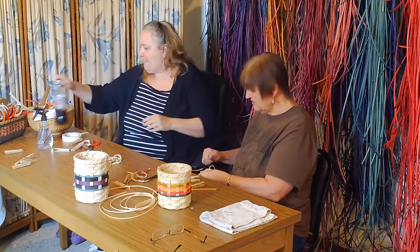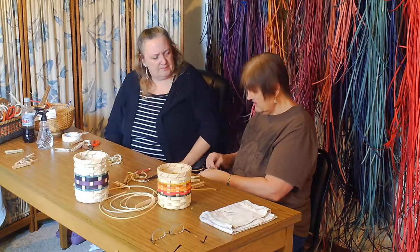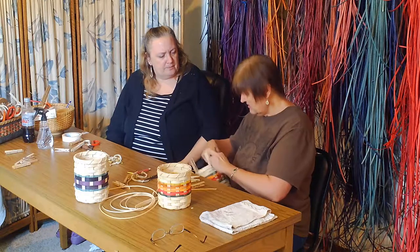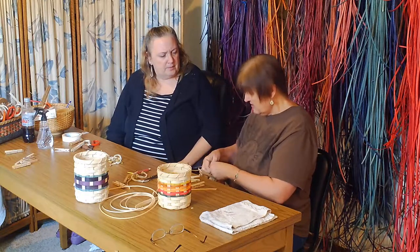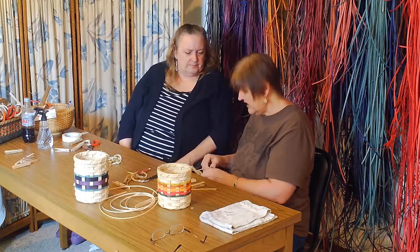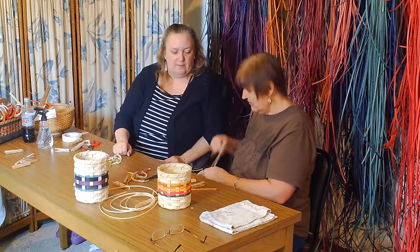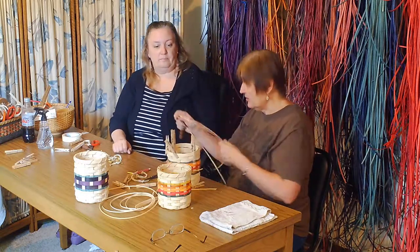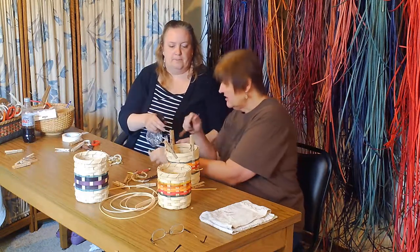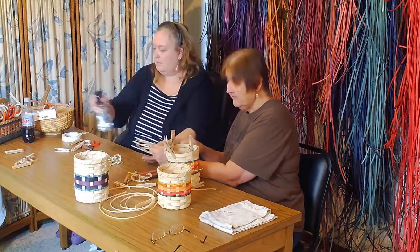You're totally backwards. You were thinking that you remembered instead of asking can you show me how to do this. I thought I remembered and now I didn't remember. Let's get that spray bottle and spritz this, because just that amount of time — it's kind of drying out. This is a tricky part. It is important to go back, and I think we spent quite a bit of time showing you how to start the lashing, because there can obviously be some confusion on that.